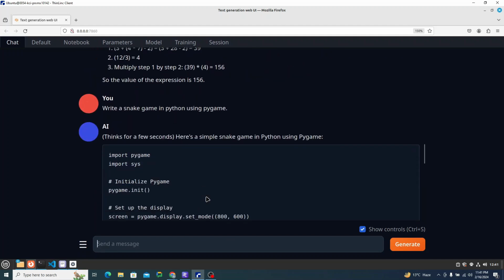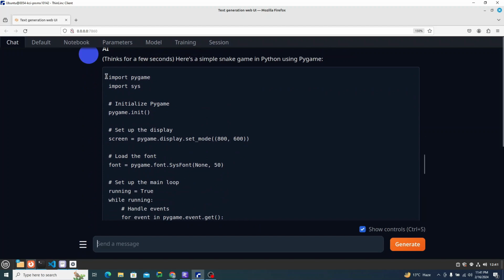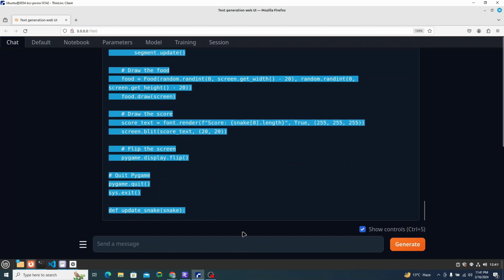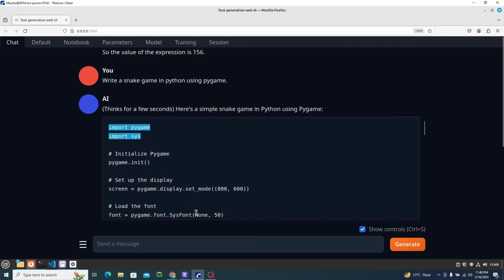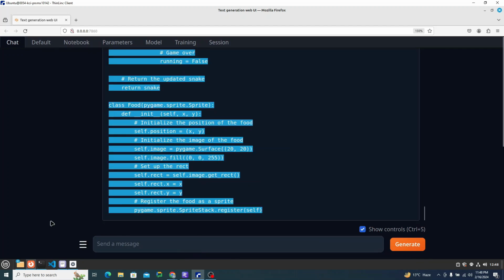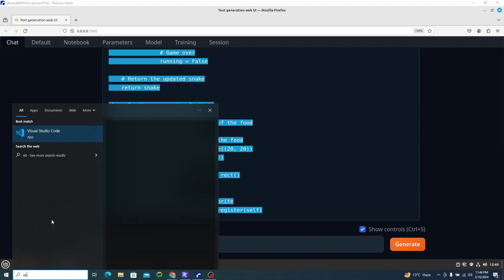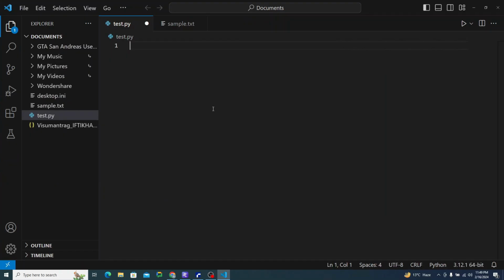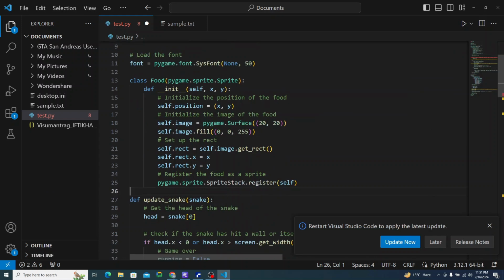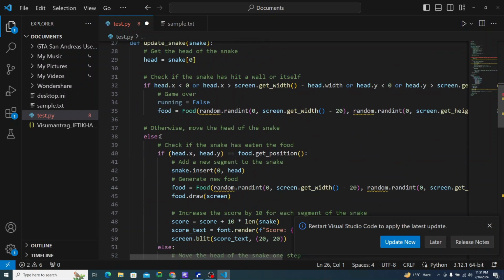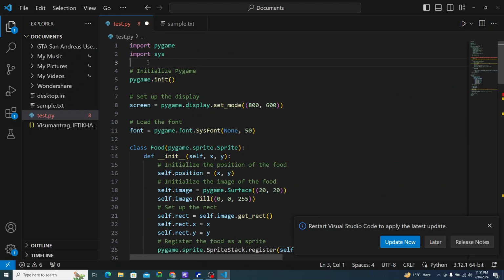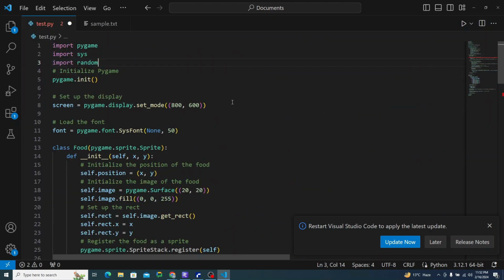So here is the complete implementation. I am really much interested to test this out because this code actually seems really promising. Let's copy this code from here and I will open up VS Code and paste my code in here. All right, the code actually seems fine. You can see right over here, it doesn't have the random module. Let's import that. Yeah, it seems great.